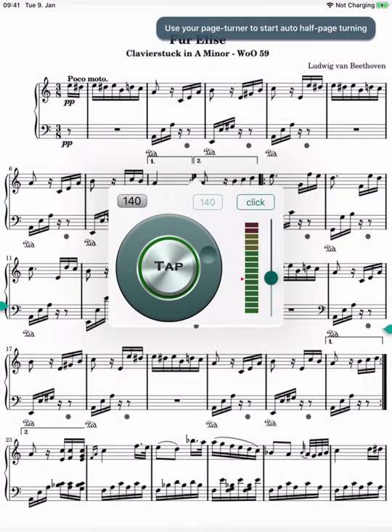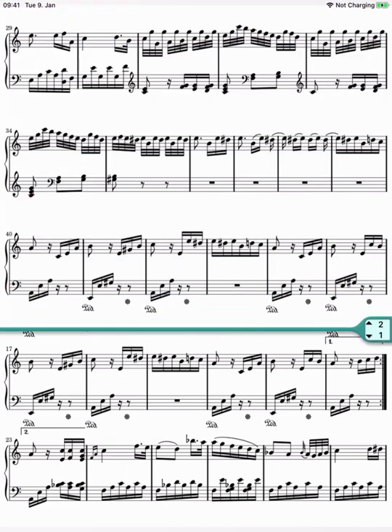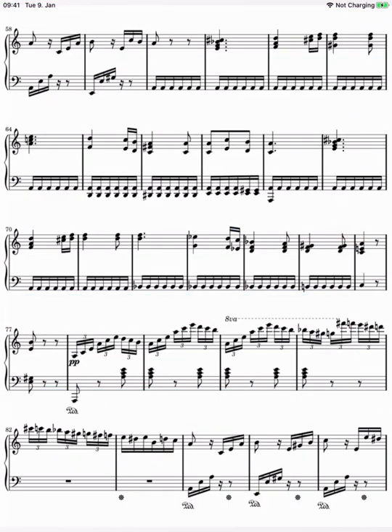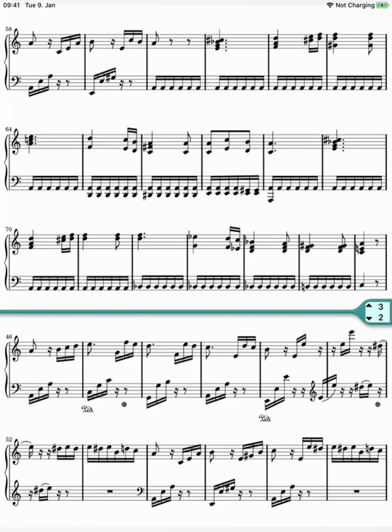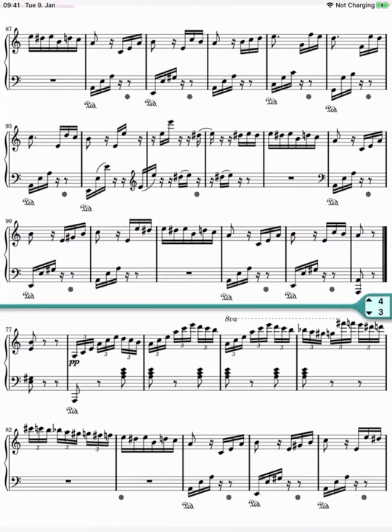For a final note, let's start our half-page layout again. When the auto page turning is running and we scroll back, the current layout will restart — this resets the progress bar and thus the active time of this layout. On the other hand, if we scroll forward, it immediately animates to the next layout. And when we scroll back twice in short intervals, it actually activates the previous layout. So scrolling back just once restarts the current layout, and scrolling back twice animates to the previous layout, so you really scroll back.